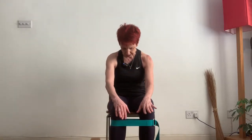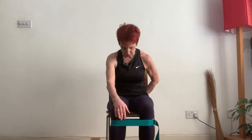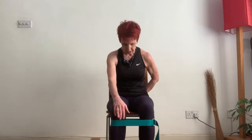And then from there, inhale up to straight, but you're going to do it from the base, growing up the spine as though you're trying to build your vertebra one on top of the other until you come back to that super straight position. Good. Let's just do that cat one more time and do the build up to straight rather than into cow. And really see if you can feel that you're beginning to stack those vertebrae into that lovely long effortless line.